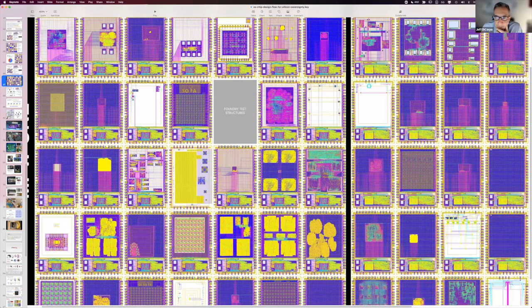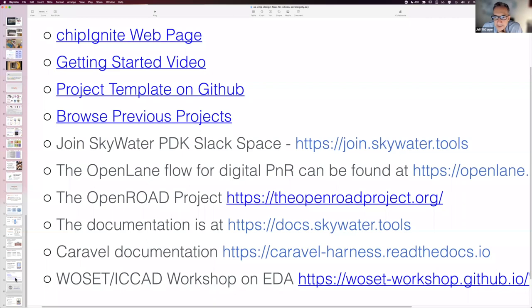Okay, and then there's a question about a doc with all the pointers to the free tools for the flow. I think that's in your deck, but we'll make sure the links are provided and distributed to the community. We'll provide contact for both of us, Mohammed's email address too. The easiest way is to get on Slack and find us there. I'm putting my email address into the chat in case you want to reach me too.